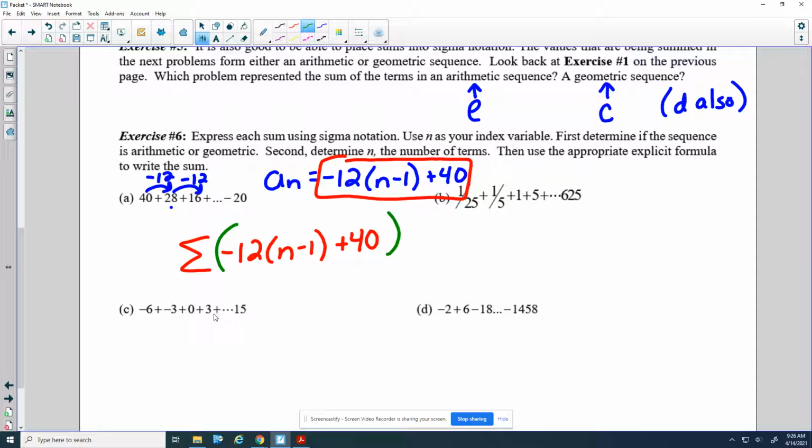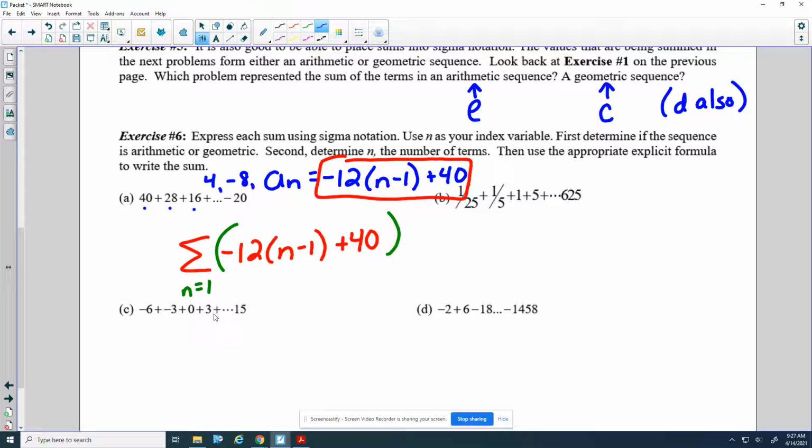Now, when we write what goes on the sigma notation, the numbers, to match up with the fact that we call the first term a sub 1, I always put a 1 on the bottom. That's not true when you're starting with a problem that's given to you, but when we write our own, okay, that's always a 1 on the bottom. Now we need to figure out how many terms there are. So there's various ways to figure this out. I'm just going to write in the missing terms. So if I continue this pattern of subtracting 12, I have 40, 28, 16, minus 12 would be 4, okay? Minus 12 again would be -8.